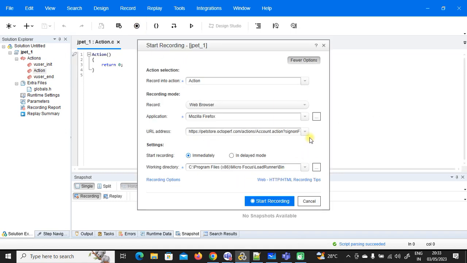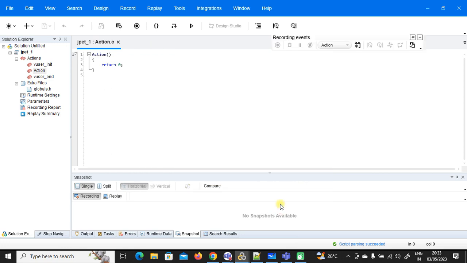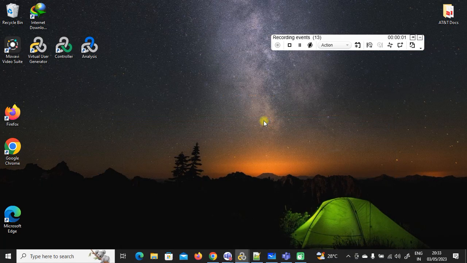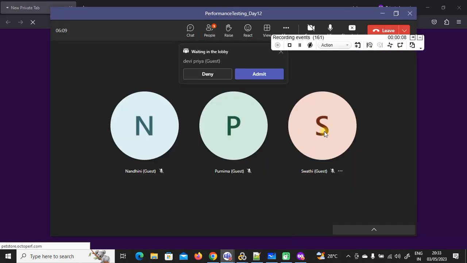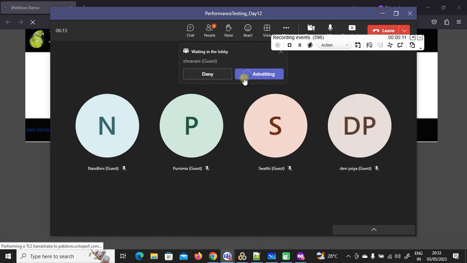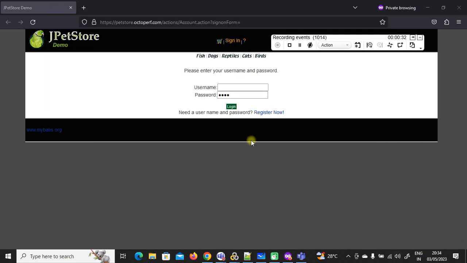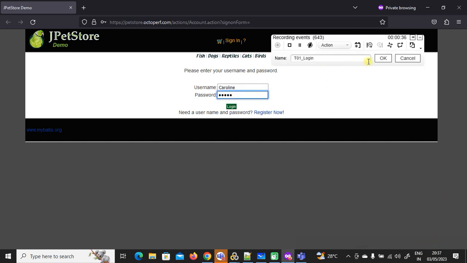On record, select the browser URL, start recording. Yeah, Nandini, login.